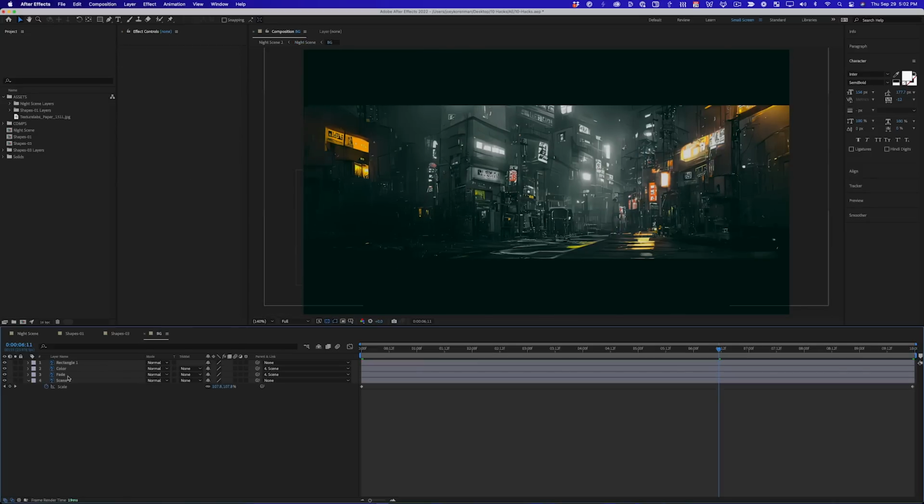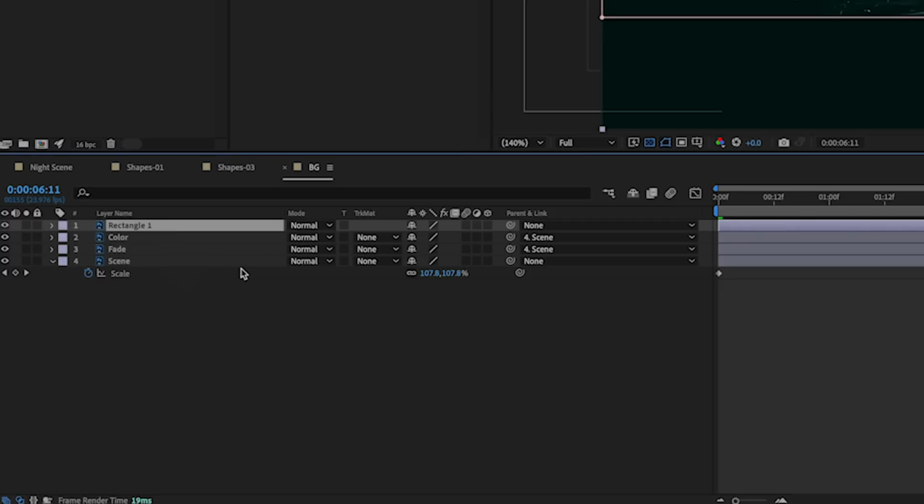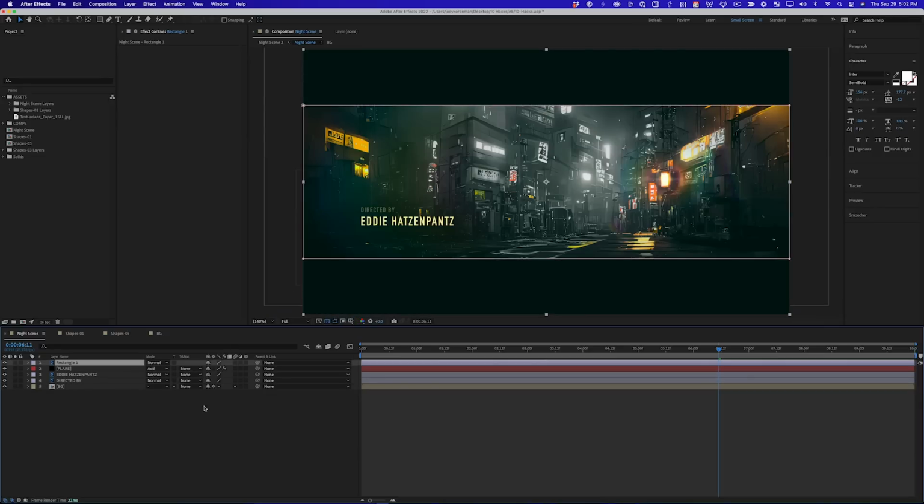And now I'm gonna hop in here. I'm just gonna grab this letterbox and I'm gonna copy it, turn it off in here and paste it up here so that it crops out the lens flare.